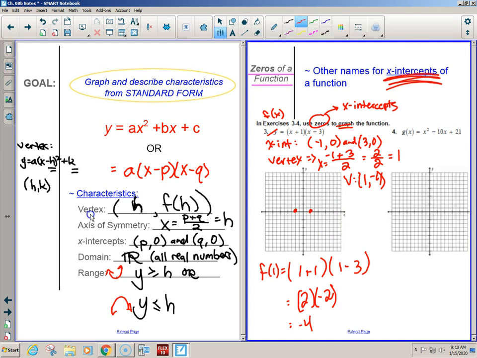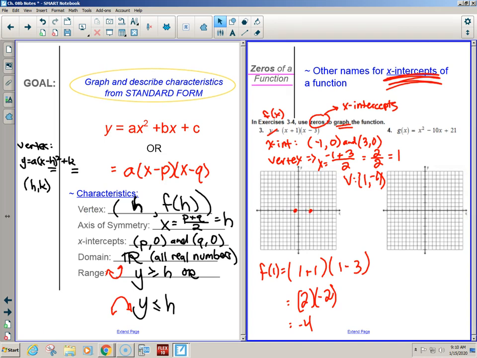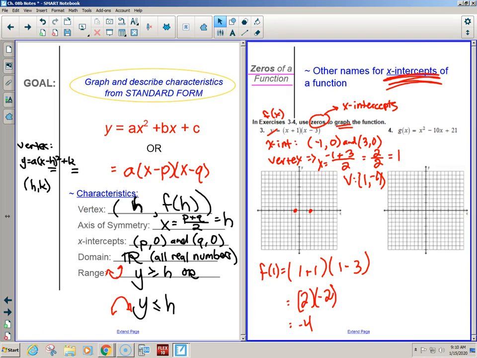But if we were supposed to be using the zeros to graph the function, which is exactly what the directions give us, what was the very first thing? 1, 2, 3, and 4. Okay. What was the very first thing I had you write down once we realized zeros were just x-intercepts? X-intercept. And where did I get these from? I could just take the opposite sign from the equation.